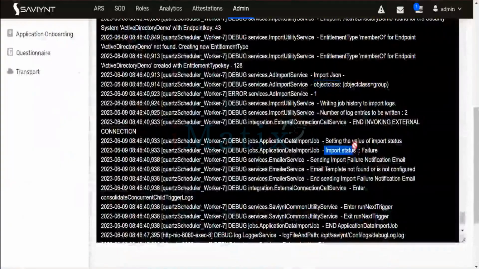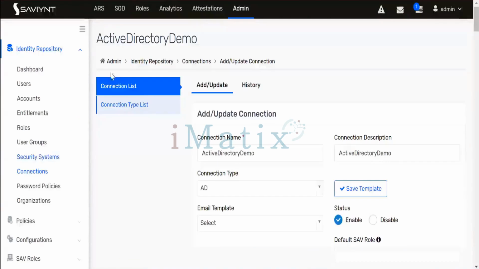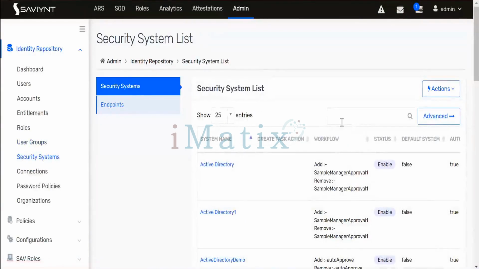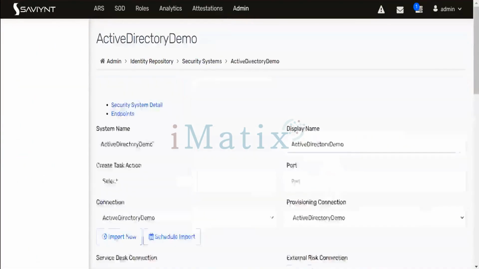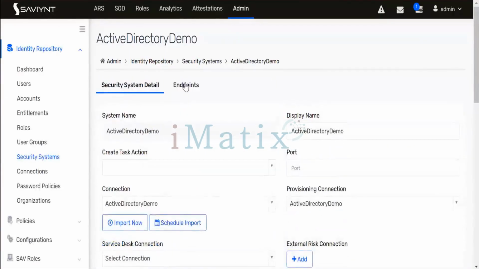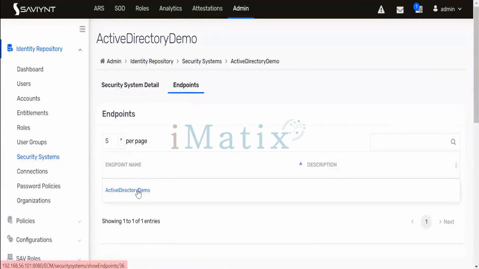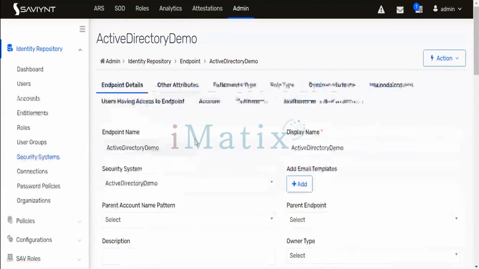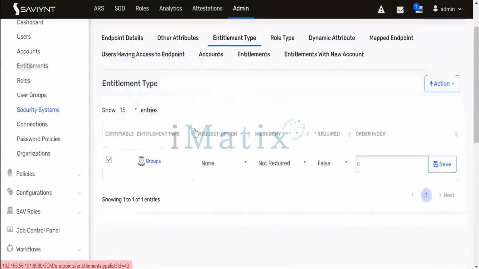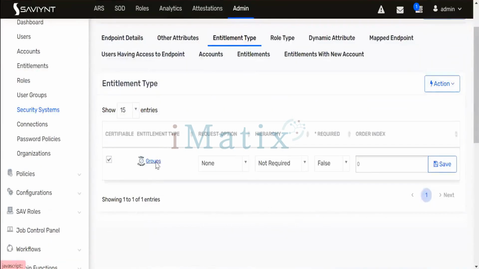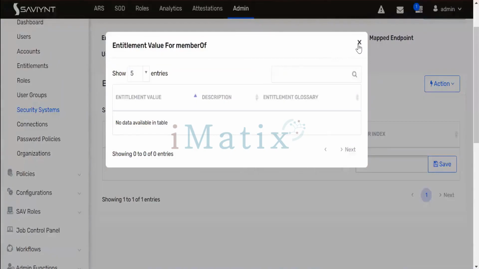It is import status failure. Let me see whether it did anything or not. Simply go to security system. Open your security system, Active Directory. Now if I go to the endpoint, and from the endpoint go to the entitlement type, this entitlement type groups, it is empty.